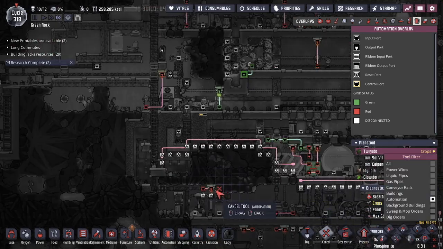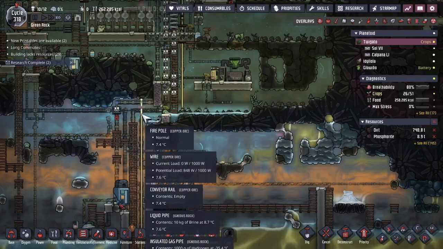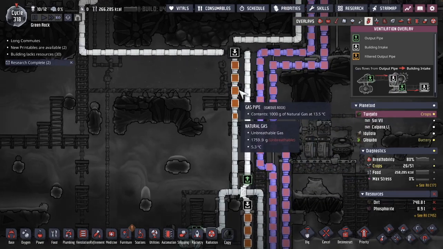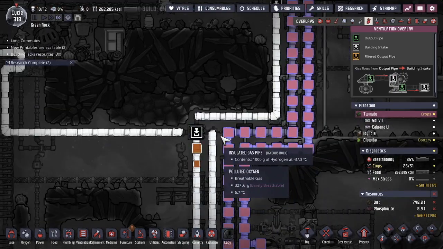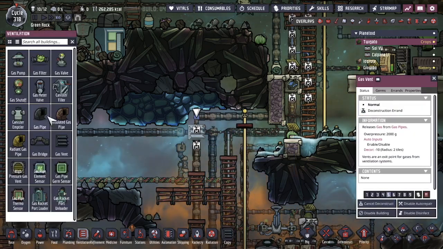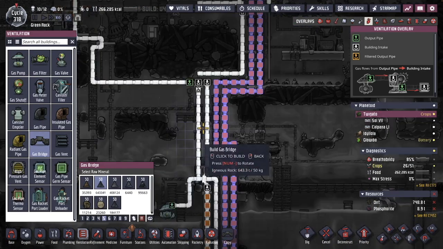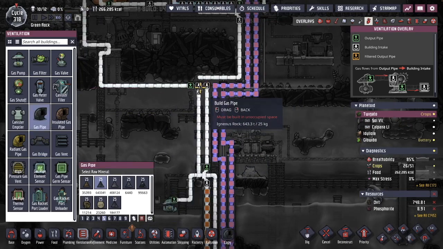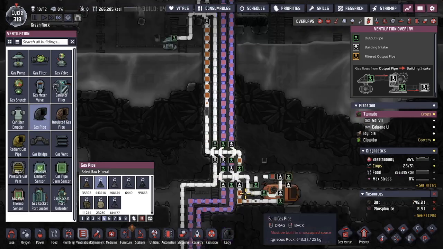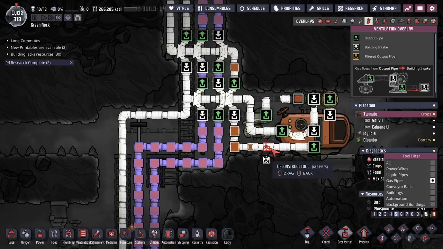Let's not... Get rid of that. Okay. So this is being vented out, so we're not losing the natural gas to this world. We can get rid of that. We'll have the natural gas go in this direction, and we'll have carbon dioxide go up. That's going to go up. Let's see, another piece can be destroyed.